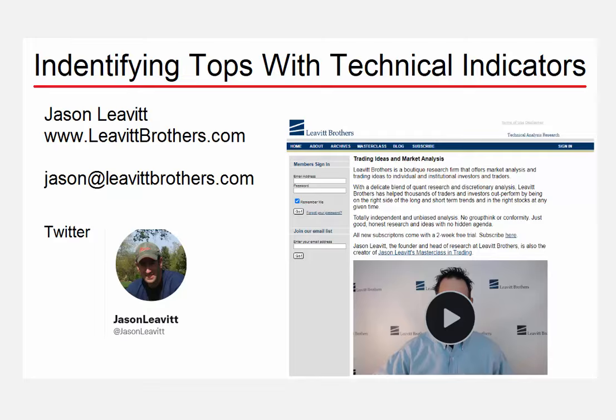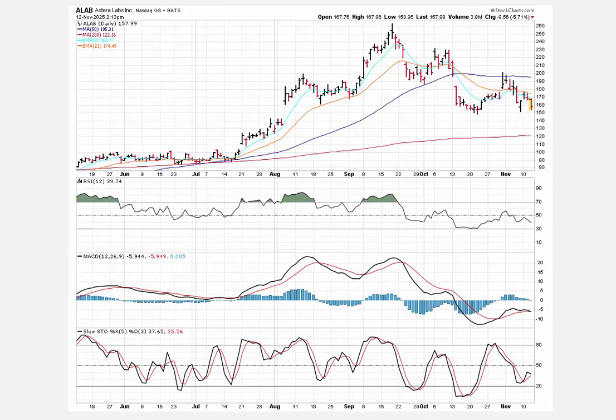I'm going to go through some stuff on how you could identify tops, and you can actually flip everything upside down, because all of this works in the opposite direction too. Let's go through a handful of examples of stocks that have taken some hits recently and some indicators that you could have used to identify the tops. Starting off, here is ALAB. For the first couple of charts, I'll talk through how I evaluate things, and then you'll get the hang of it and know how I operate.